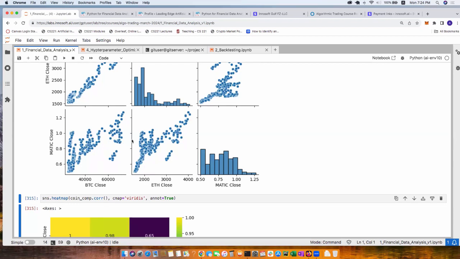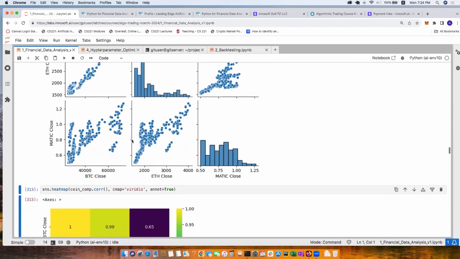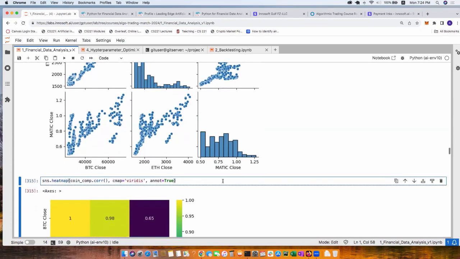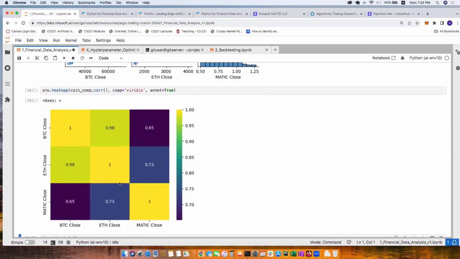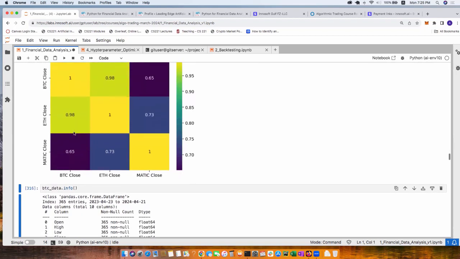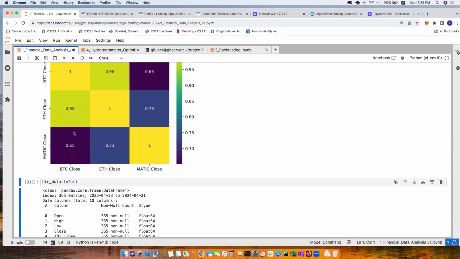To conclude this and put some numbers on it, we can use a heat map. A heat map provides us with the correlation in terms of numbers. If it's a very strong positive relationship, the value will be close to 1. If it's a weaker relationship, it will be close to 0. And again, we ignore the diagonal because that's the asset against itself. This doesn't count. So from this plot, which correlation is the weakest?